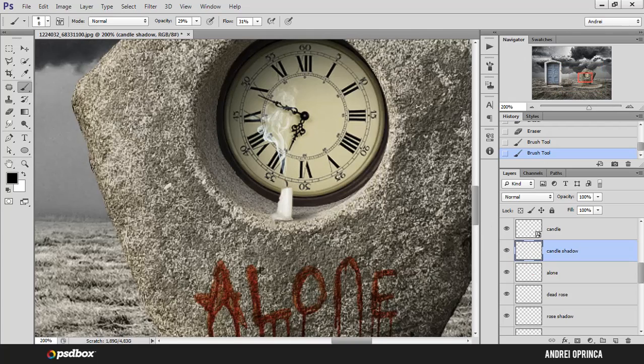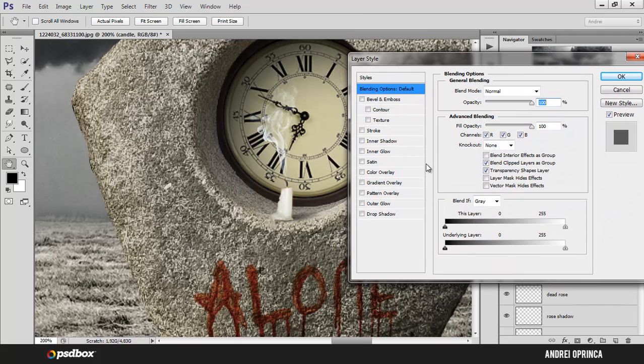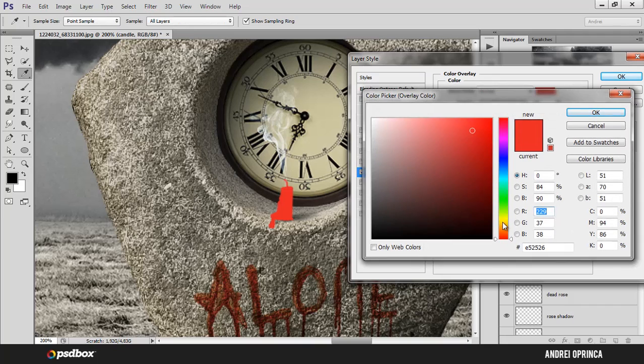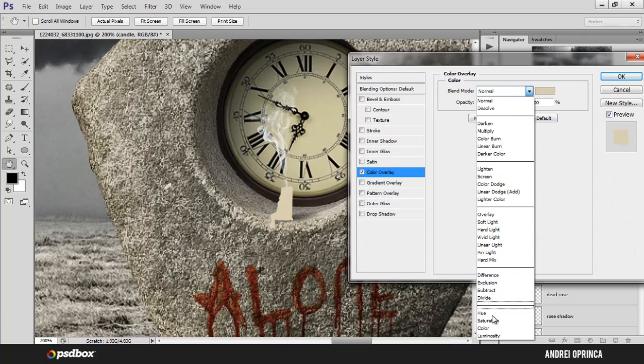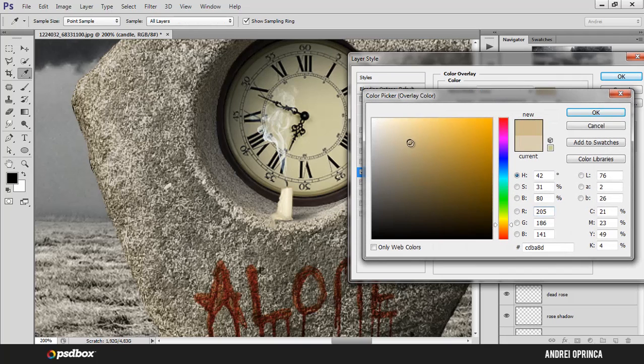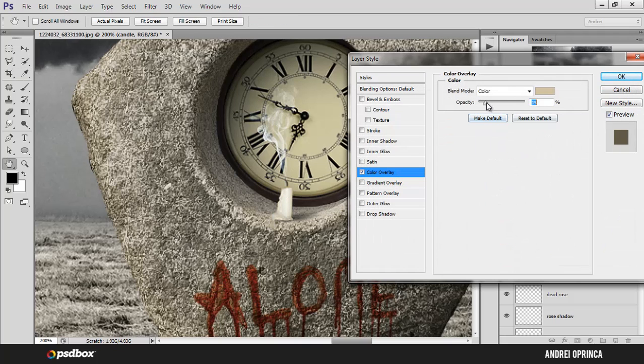And for the candle, what I did on the original image is also change a bit the color using layer styles. So I'll double click on the candle layer to open the layer styles, and I used the color overlay because I wanted to change the color, and used a bright, unsaturated yellow like this. Change the blend mode to color. You can see it makes it look a bit more yellow and maybe a bit more saturated. And reduce the opacity to a level where it looks better. Right now, if you leave it at 100%, it doesn't look too realistic. So about there, you can see the before and after.